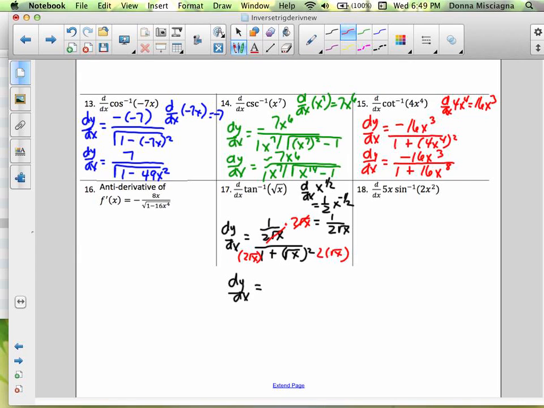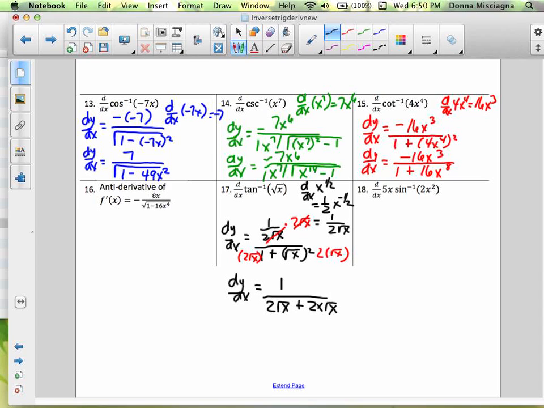And so that one cancels. So now we just have 1 in the numerator. In the denominator, we have 2 square roots of x, because 1 times 2 square roots of x, well, of course, it's 2 square roots of x. And then plus, that square and square root is going to cancel, so that's just going to be x. So now we're going to have 2x square root of x. All right, and there we go.